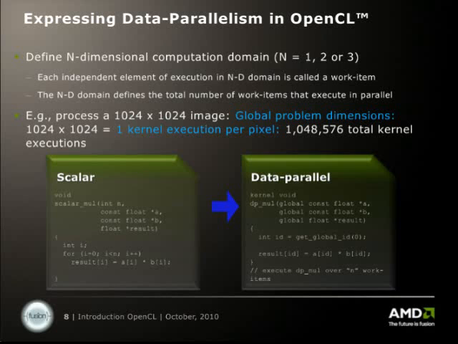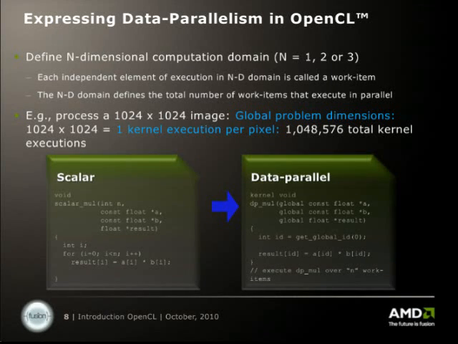You can see this if you look at the left-hand side for the scalar multiplier example here. It takes two inputs, two float buffers A and B, and writes the result of multiplying those two inputs out into the result. We pass in n, because n is the number of elements that we're going to process, and then we do a simple loop where we iterate through. I'm sure everyone is familiar with this standard iterative approach on the CPU, for example, to multiply two buffers and store the result out to each element of the buffers.